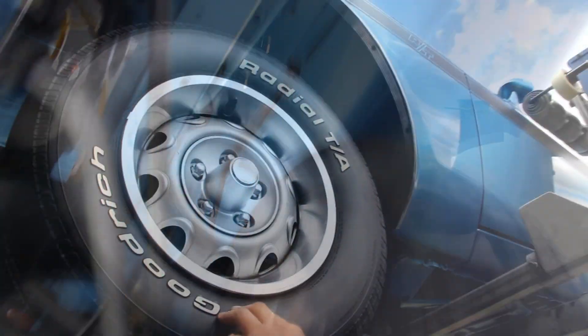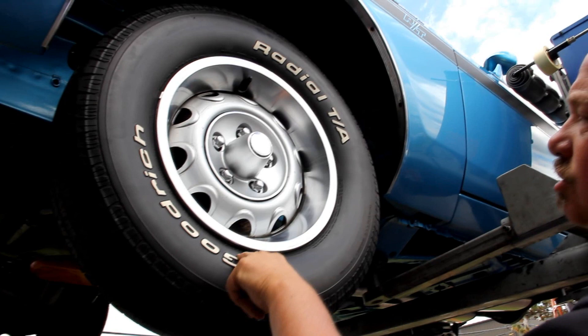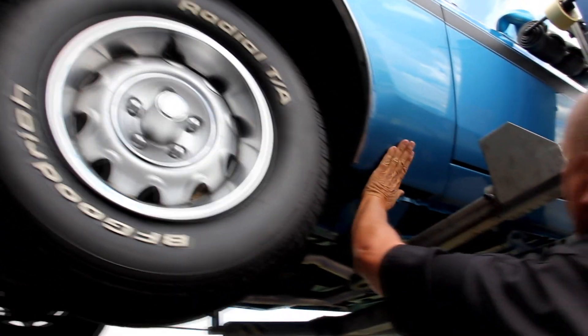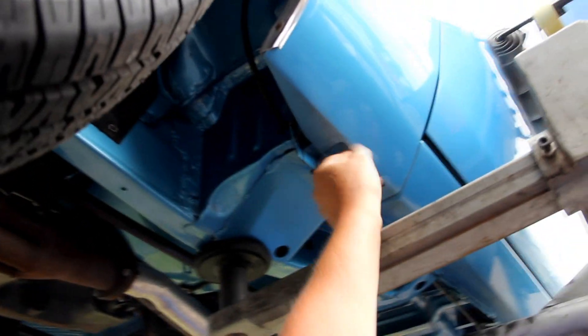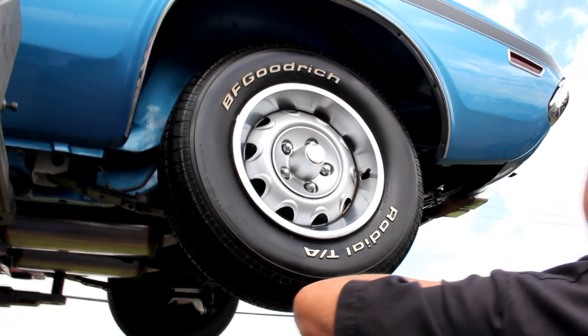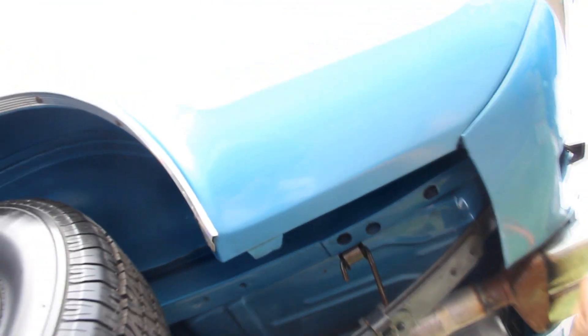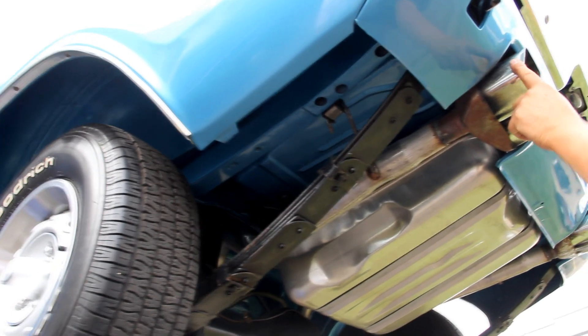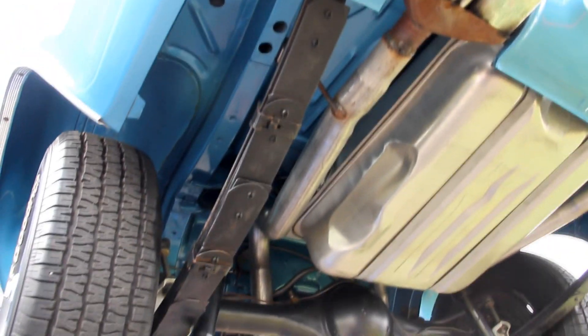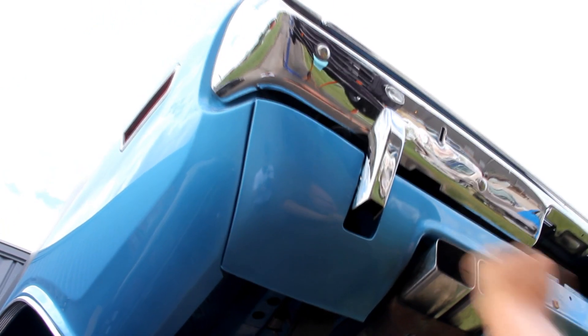Let's look at the wheels and tires — we've got trim rings, center caps, BFGs, 225/70/14s up front. Take a look at the paint work even on the lower quarter — up inside there it's nice and smooth. The rockers look awesome. Rear tires are the same size, 225/70/14s on the rear. Look at the bottom of this quarter — straight as an arrow, looks gorgeous. The closeout panel in the back looks good. The tips look good. The bumper looks like it was re-chromed — I can still see they didn't knock off the washers. They weld those washers on there to hang it in the chrome tank, so it's definitely re-chromed.